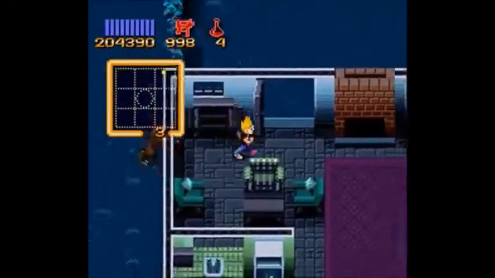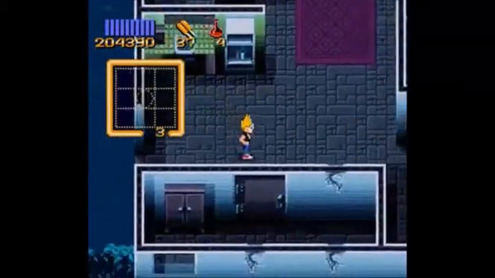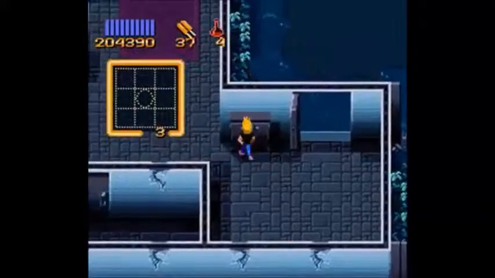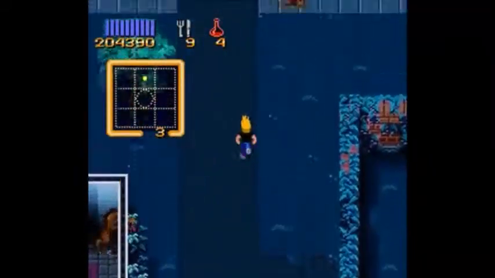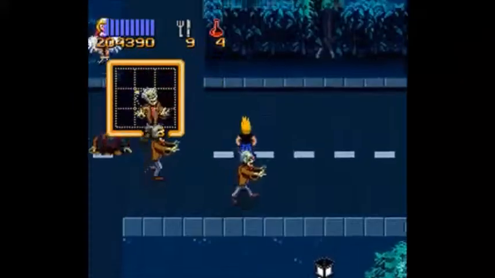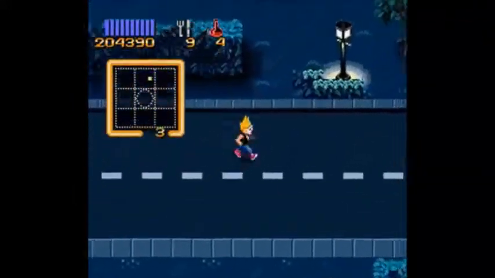So you're in someone's house. It's like a zombie movie. You're trying to shut the door, you're trying to lock all the windows, and you're trying to be safe in the house. It's kind of like a safe room in Left 4 Dead, you know? It's just very, very awesome. Those are some fast zombies.